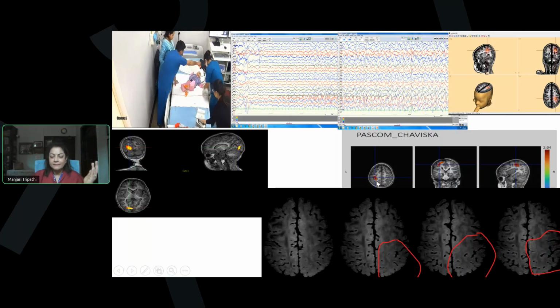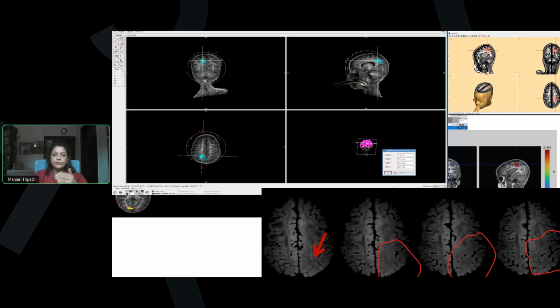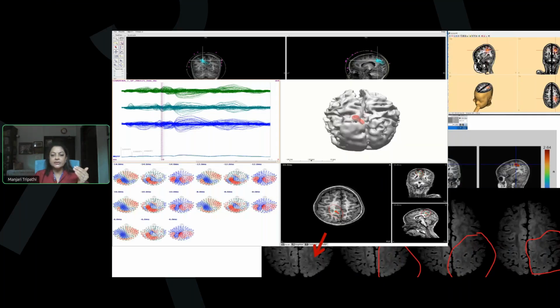So PASCOM is left, like the MEG, and the SYSCOM showed localization to the right occipital lobe. And you can see here, sorry, the left occipital, SYSCOM was falsely localizing here. You can see the MRI showing a gray-white matter differentiation loss in the left posterior cortex. So this patient actually had a left posterior quadrant dysplasia. MEG also showed the left posterior quadrant. So we did multiple investigations in this patient to reach this conclusion, and she underwent a disconnective surgery following this.